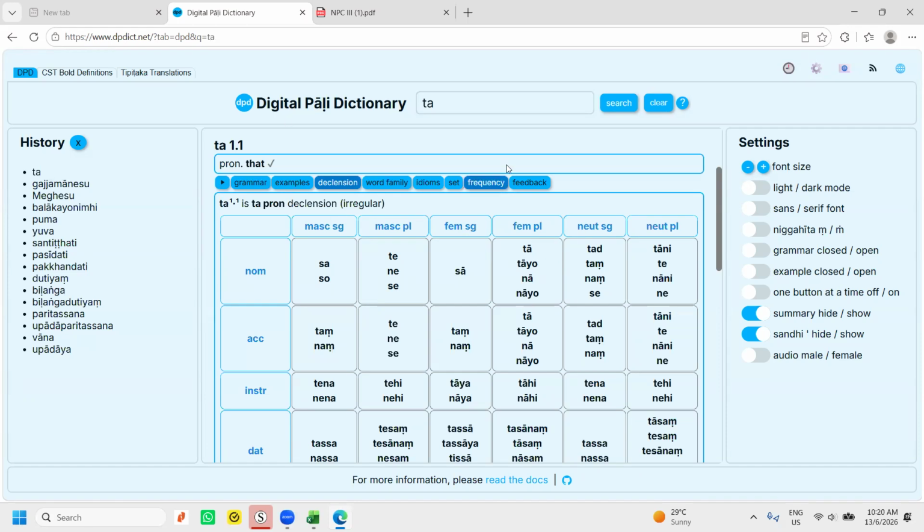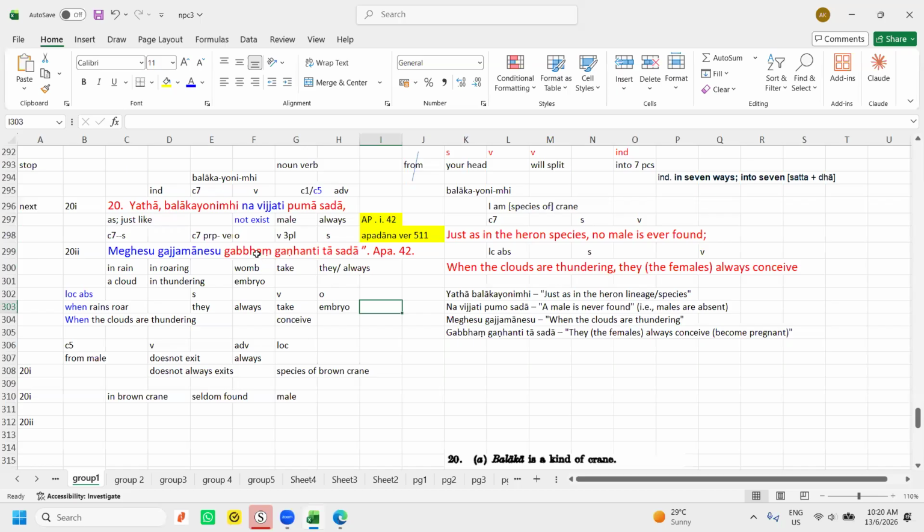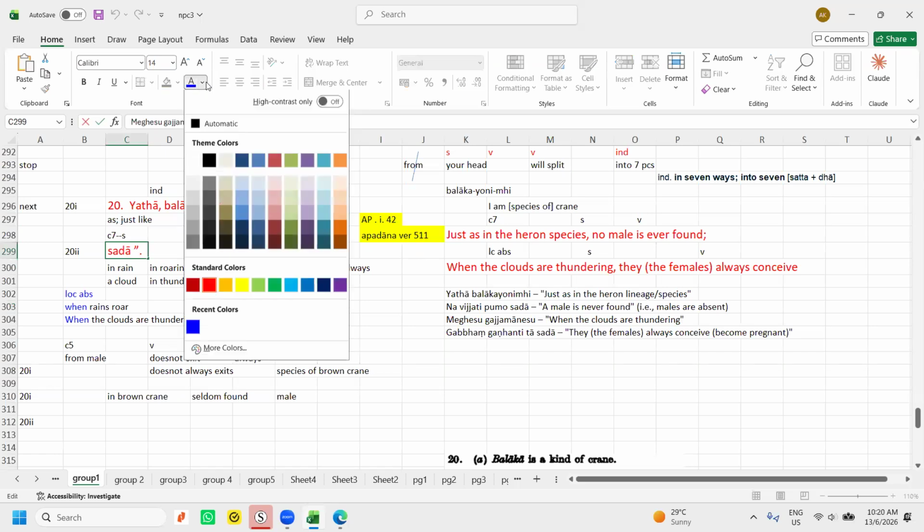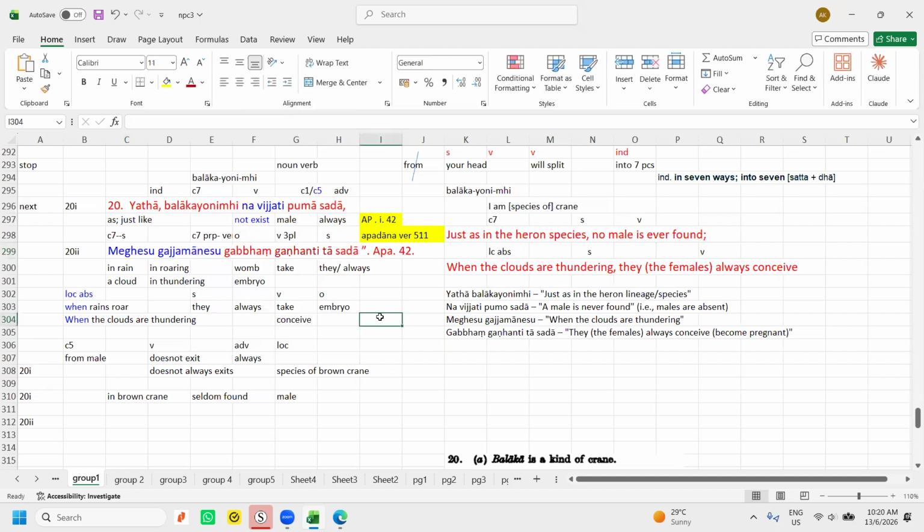This is a little bit difficult, because the only thing you can figure out is by looking at these two first. If you combine these, this is in declension. They always take, that means the verb takes an object, here.